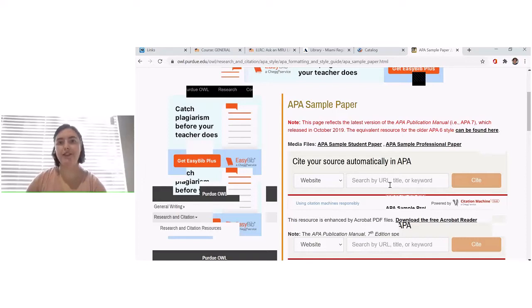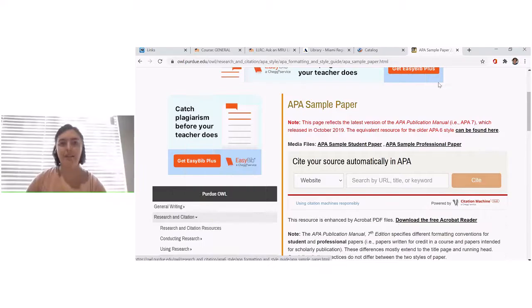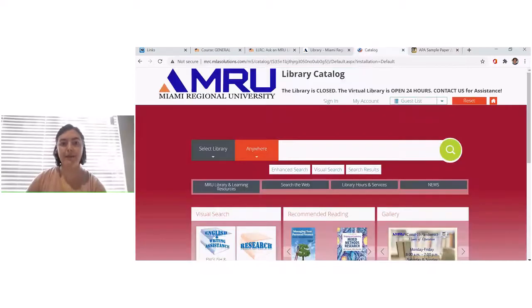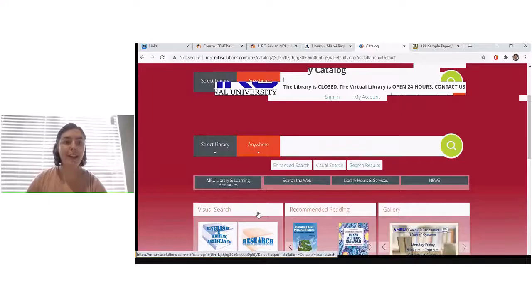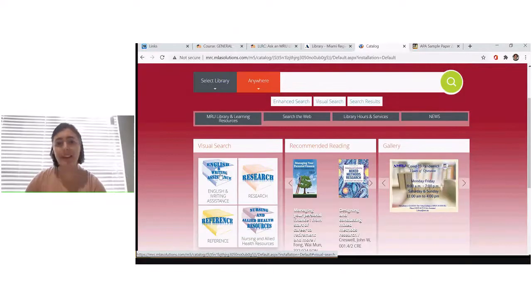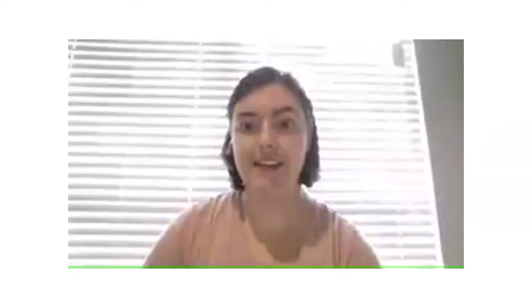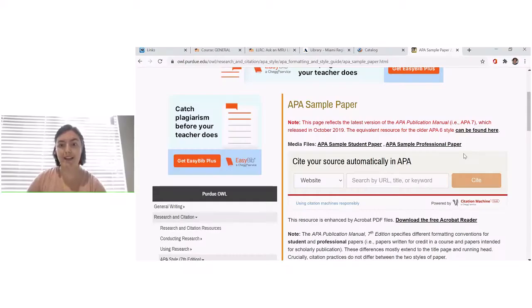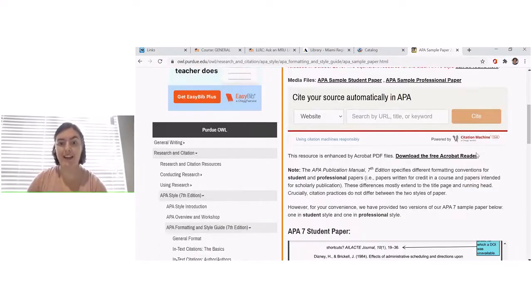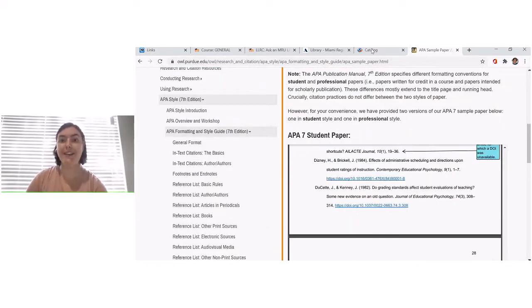Now, citations, that is a tricky thing to deal with. It is. Yeah. We do offer citation builders, but if you can avoid those at any cost, I'd recommend doing so, and just look at the sample papers here and see how they format their citations. I used to use citation builders in college and would get in trouble because they weren't properly formatted, and they still aren't 100% formatted correctly.